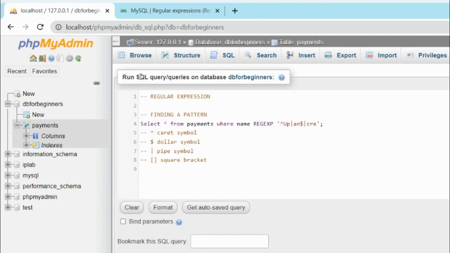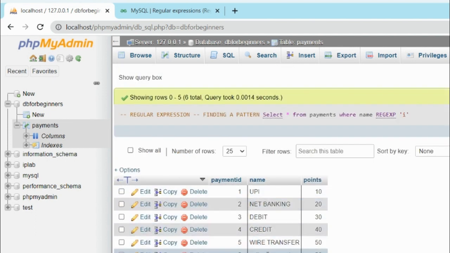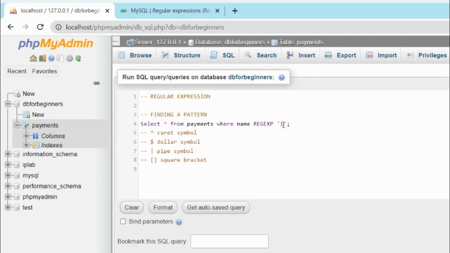Let's say we want to find every name which has an I in it. So the regular expression for that is I. When we run this, we have every name which has I in it. And we also want to find the names which have P or W in front of I. Let's see how to do that.